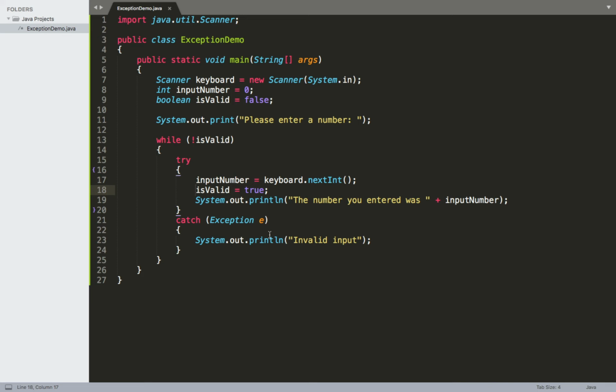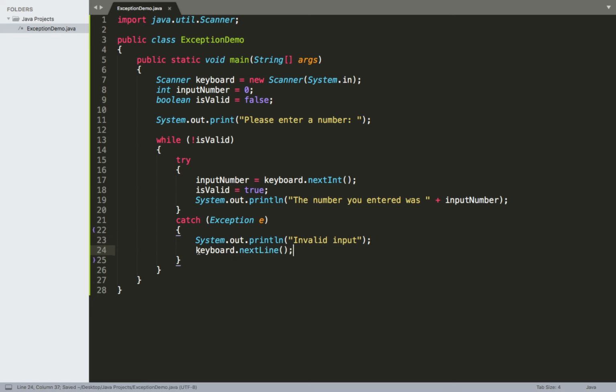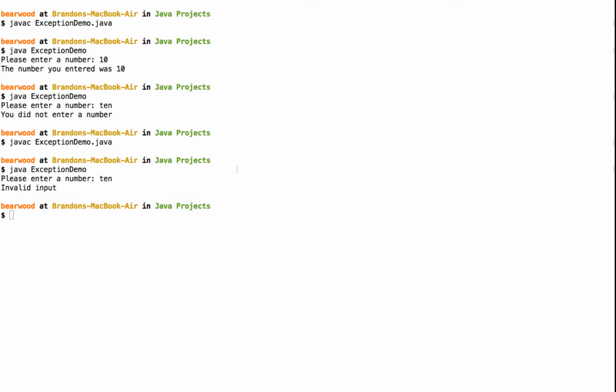One other thing I want to include, since I already know about this rather bizarre issue that I would like to avoid, is another nextLine right here. There's a bit of an issue we could run into, which is that this message right here might hit this, and it will end up just repeating the process of asking the user to input something. Okay, so we'll run this much right now and see how that looks.